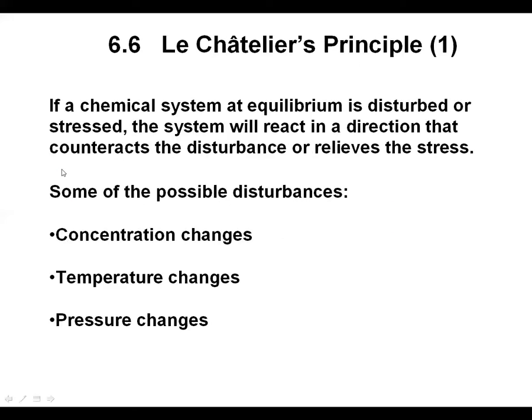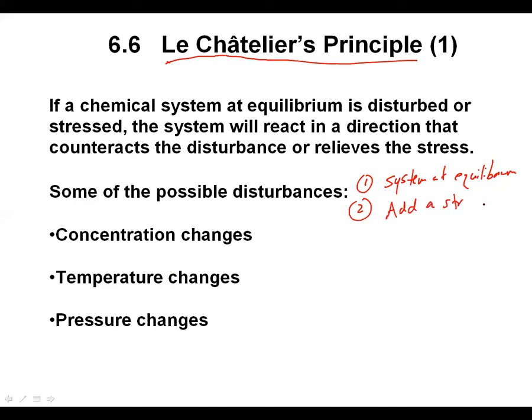All right. So really where this leads us in terms of equilibrium and reversible reactions, for our purposes in this class, is to talk about what's known as Le Chatelier's principle. Le Chatelier's principle is basically this idea that you have a system that's at equilibrium, and then you add a stress to it. Basically what that's going to do is mess up the equilibrium. But this reaction is once again going to want to try to get back to an equilibrium state.